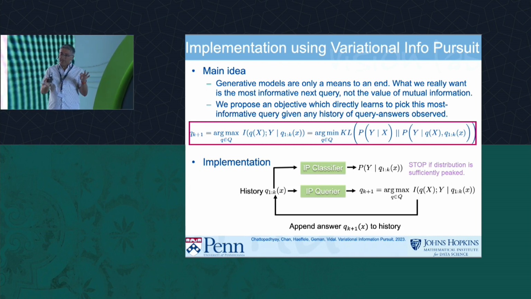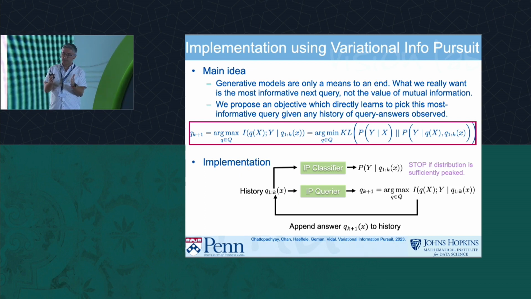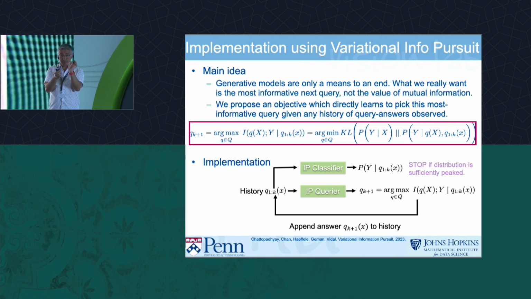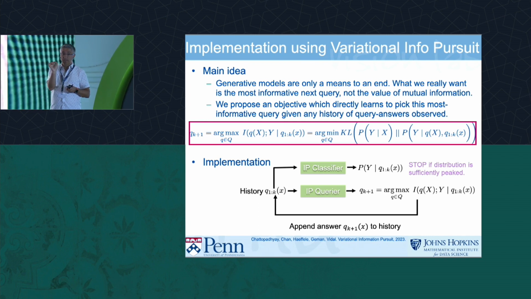So rather than taking images, queries, and answers and building a generative model of everything to then just compute mutual information, we not only need to compute mutual information, we just need to actually maximize it. We need to select one query that is maximum. Well, that's just a means to an end. We don't need to do that. If I had a mechanism that tells me what's the most informative query, I don't care about the precise value of mutual information. I just need to know which query is the most informative.